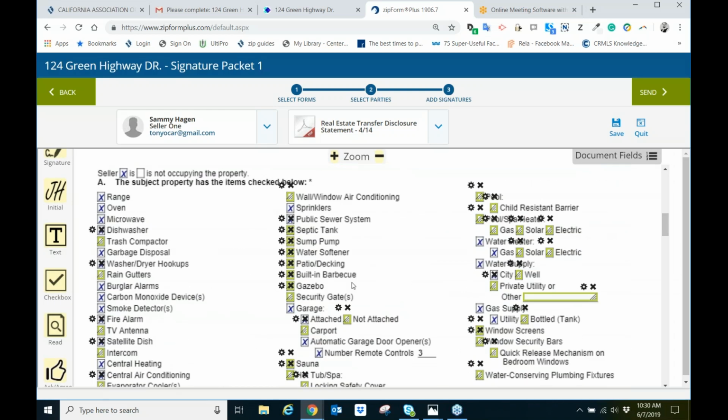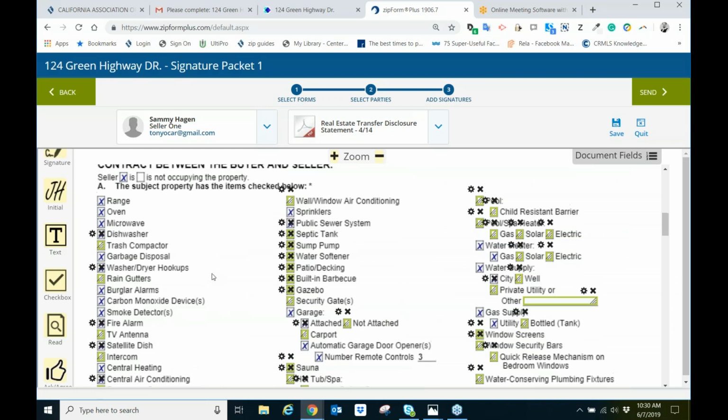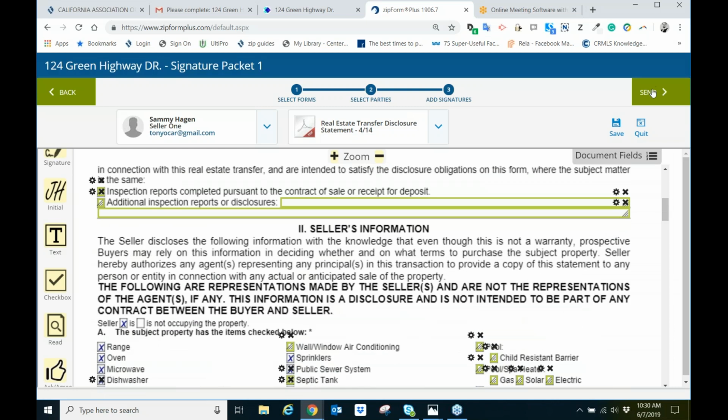And here are all the areas that were pre-placed based on their filling out. So all I need to do now is just hit send. And now Sammy and Helen and I will be able to sign and initial this document.